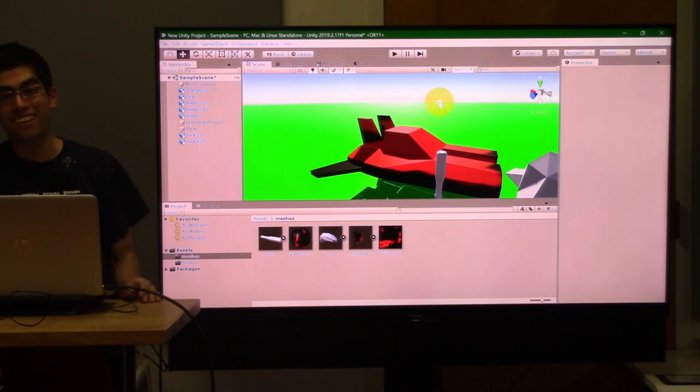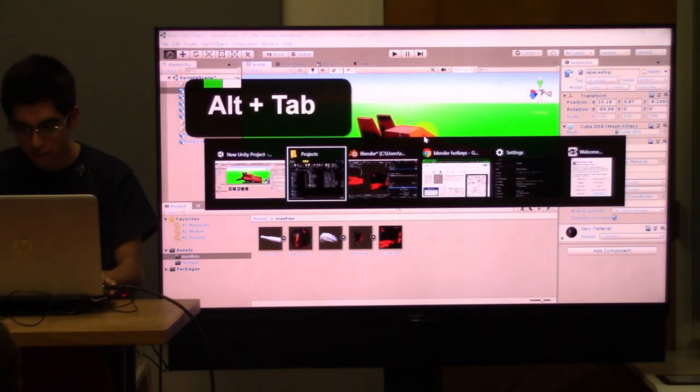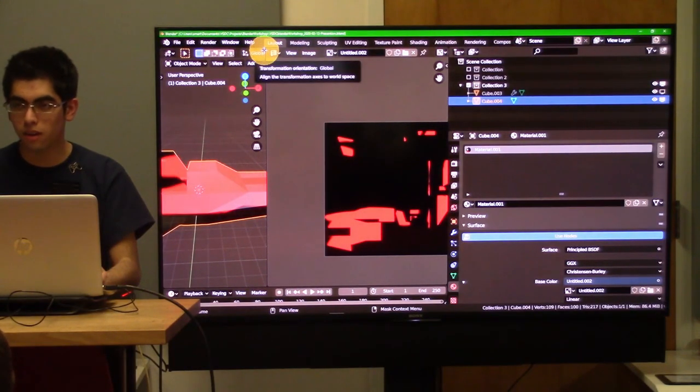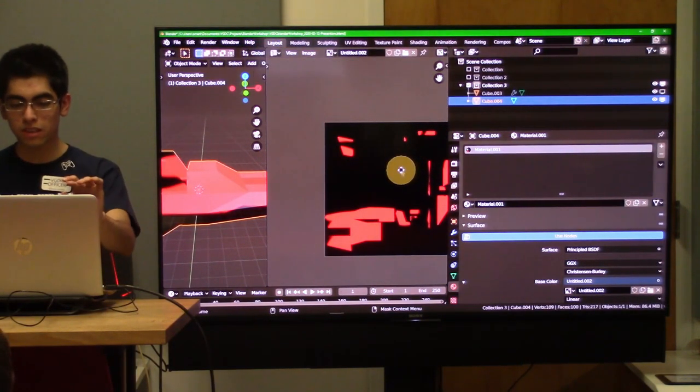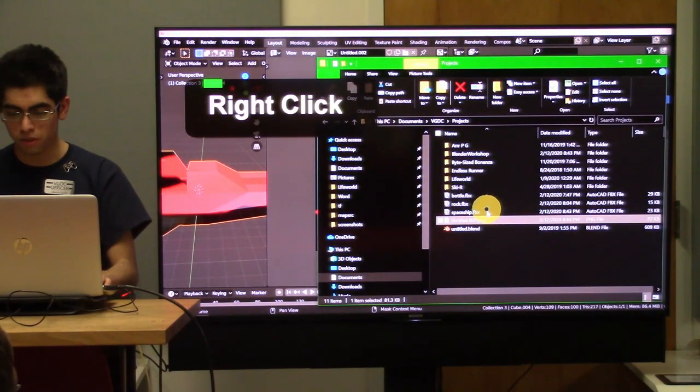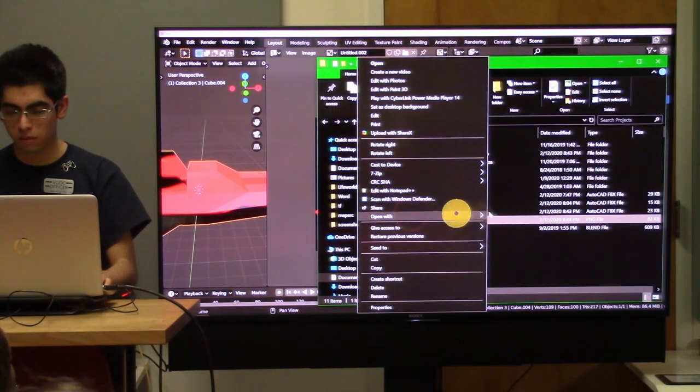But that's not what you wanted. So what you wanted was, you should edit the texture in paint. So this is kind of like paint. So I exported the image. Oh, really? And now it's right here. So I can open this in paint.net.